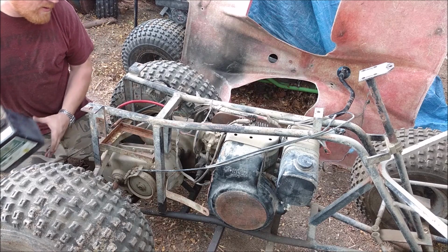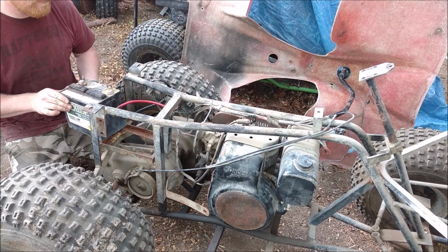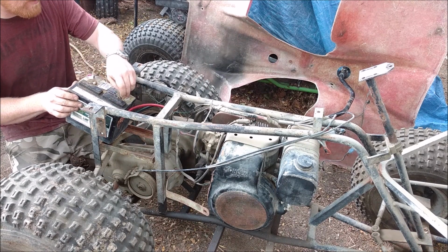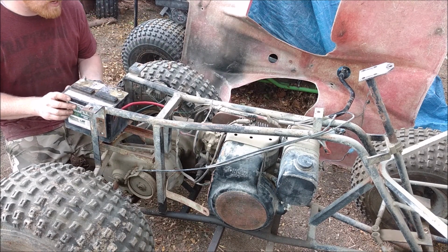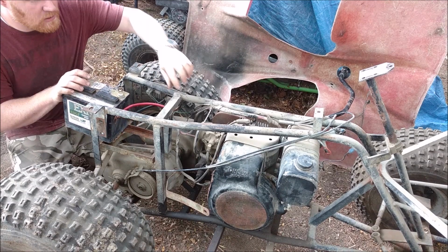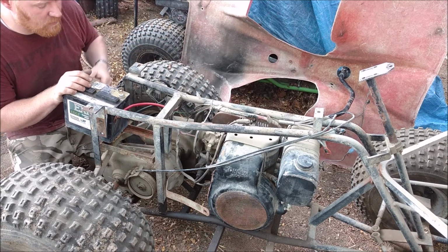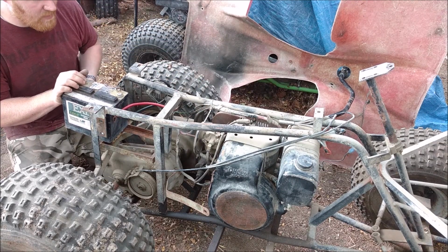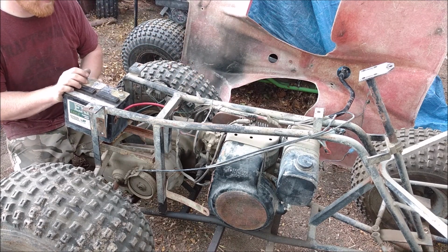So pulling out the old battery, I got a little glimpse of when it was last played with, and I got a February of 98 battery in here, so it was probably last at least attempted to be started in 98, whether they got it started or not. Because there's no air filter housing, which generally signifies they were spraying starter fluid in there to try to get it running and just left everything. And considering they left it without the air filter, I'm assuming they didn't even get it running then.